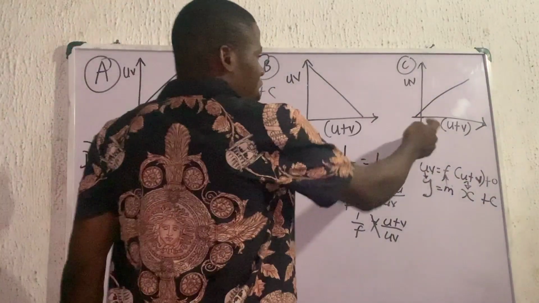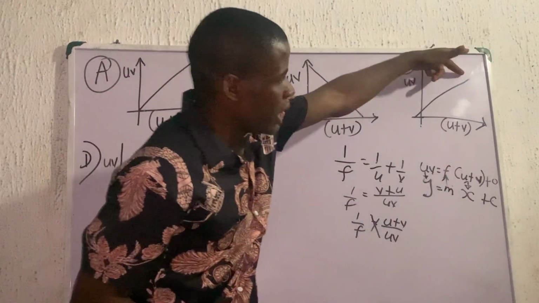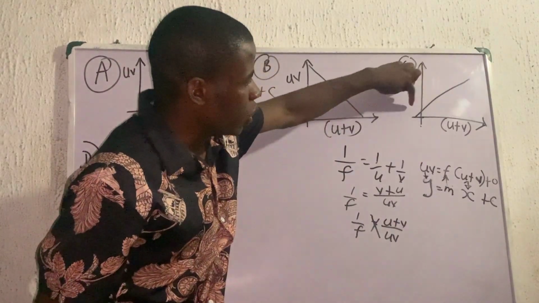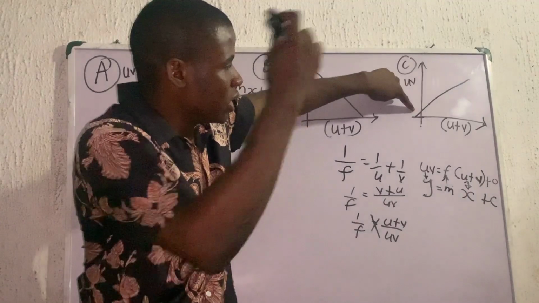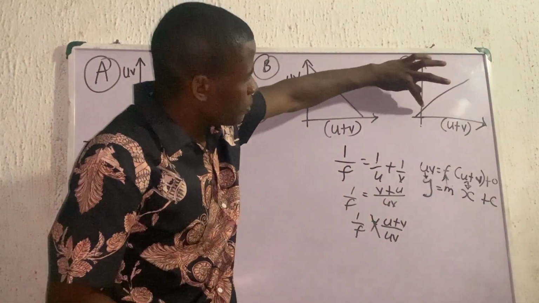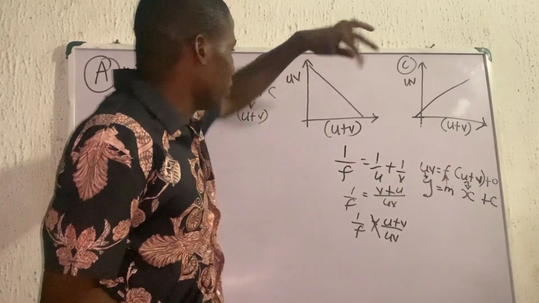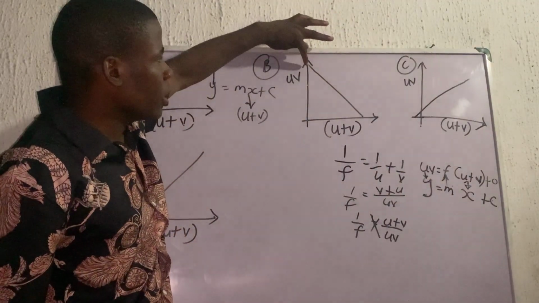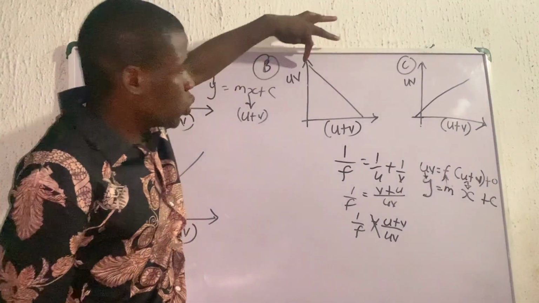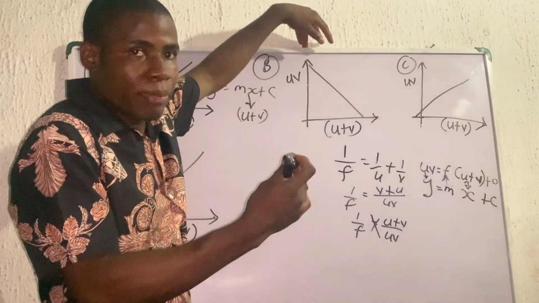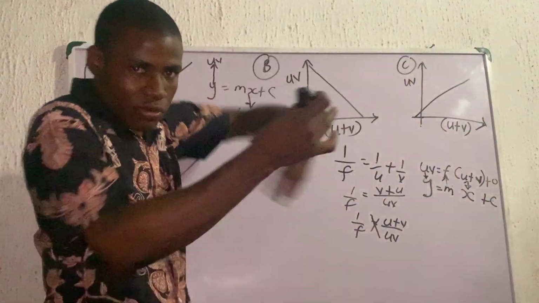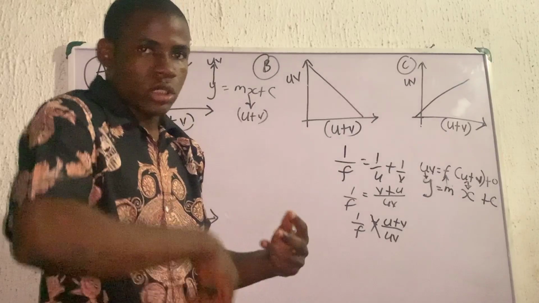Now, option C, looking at this straight line, it went this way. It touched y at a positive number. Now, this could be 1 or anything greater than 0. Now, I have this one. If you watch the straight line, it touched y at another positive part. So this could be 8, 7, do you understand? Anything greater than 0.